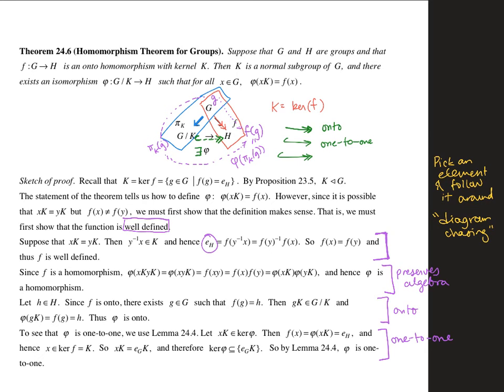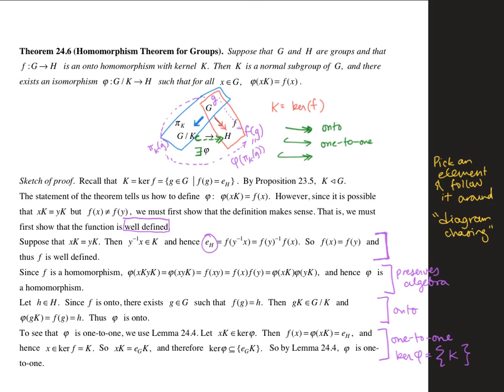And we're going to do this by showing that the kernel of this homomorphism, so the kernel of phi, is equal to the identity of the group G mod K, which is just the coset K, the kernel K. But that works out really nicely because K is the kernel of F, and so if we take something from K and we are expecting to get F of that thing back, we know we're going to get 0 in H. And then if we took something outside of the kernel and we got 0 when we plugged it into phi, that would mean that F of that thing, F of the representative of that coset, was going to be 0, and we should have put it in the kernel in the first place.